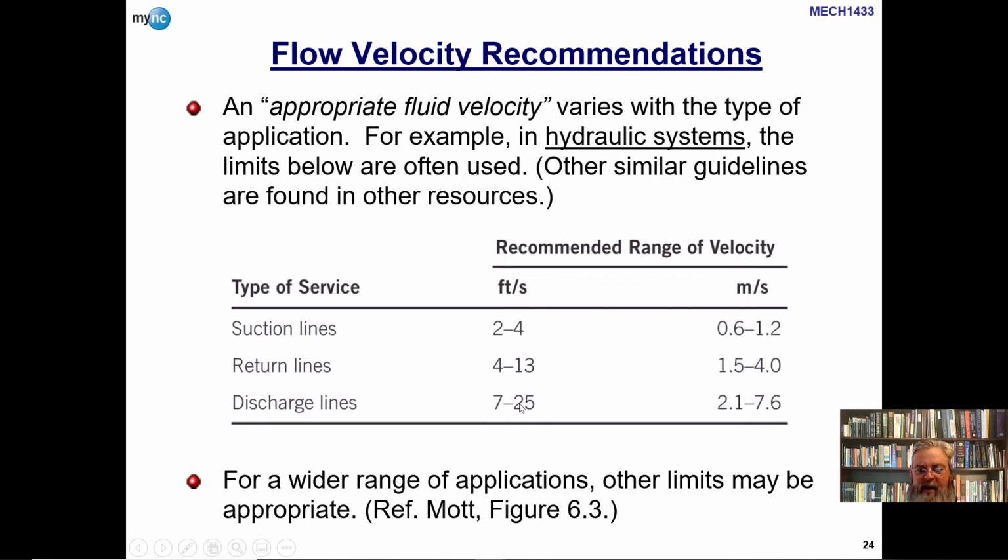So it's not like anything bad happens at 26 feet per second. It's just that that's getting a little fast. If the maximum speed in the pressure lines of your hydraulic system is less than 7 feet per second, it suggests, wow, you really bought some big tubes for your hydraulic system. You didn't need to get them that big. You could have saved yourself some trouble and some money by using smaller ones and keeping it closer to the 20, not way down by the 7. Anyway, those are some recommended velocities in fluid power systems. We're going to talk about this a little bit more because there's other ways of doing this.